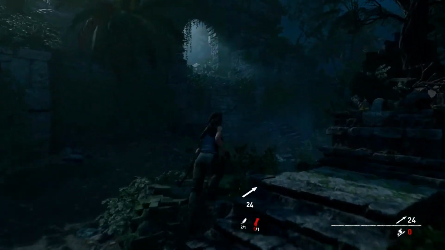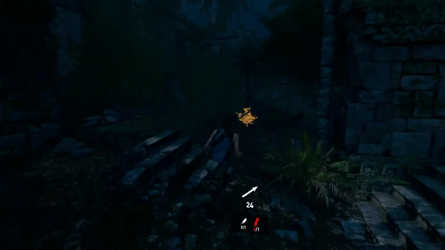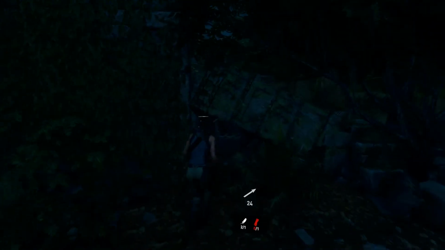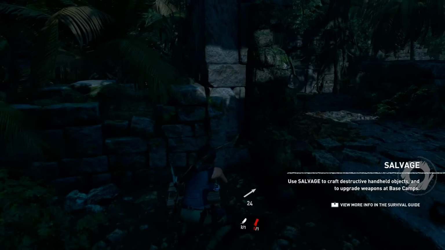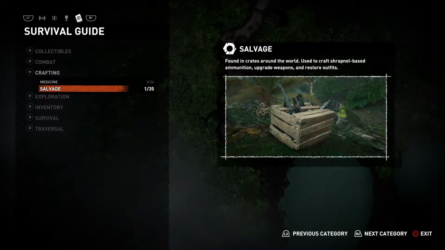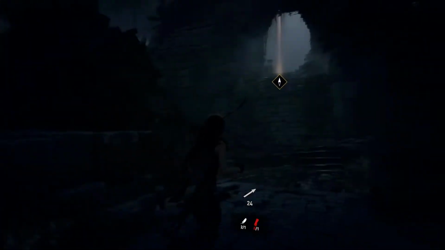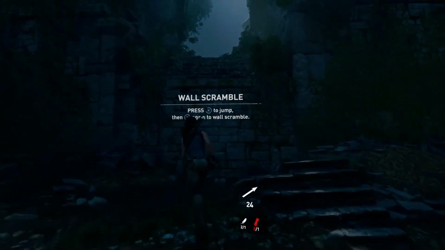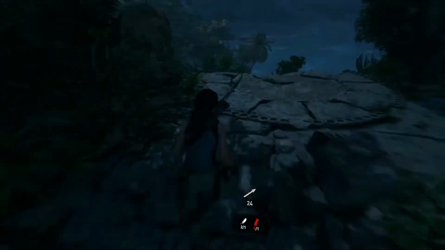Okay, let's see. Alright, I think that's all of them. I better check those ruins. Oh, nope, I see another bush. Is there another box? There, I see you. Use salvage to craft and destroy. Found in crates from ruin. Ammunition. Okay, I was just making sure. I think we got it all now. There we go. Come on, Laura.